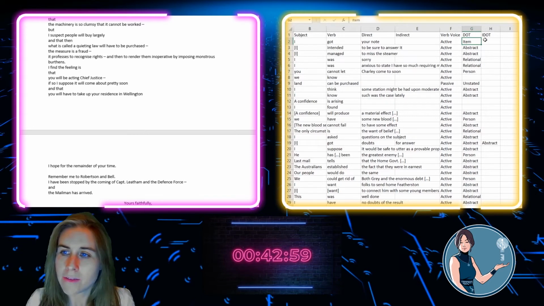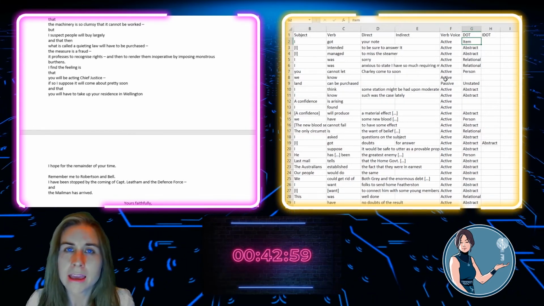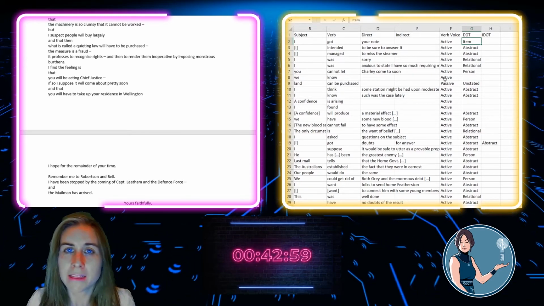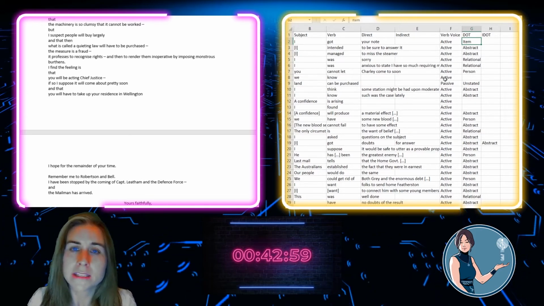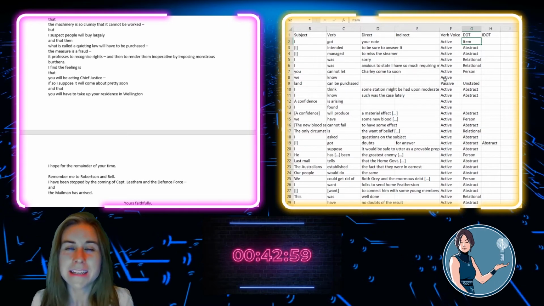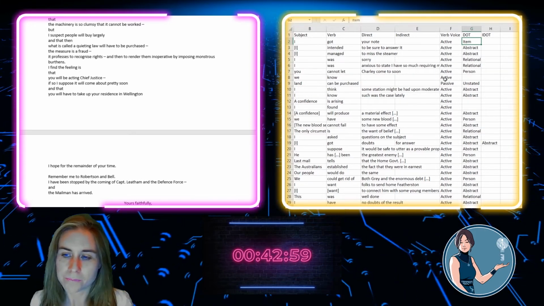In fact, most of the times he gives concrete transitive verbs, it relates to the letter writing process itself: that he had intended to write the letter, or he received your note, or his carte de visite was taken. These are about the actual giving and sending of letters as opposed to the content of the letter.